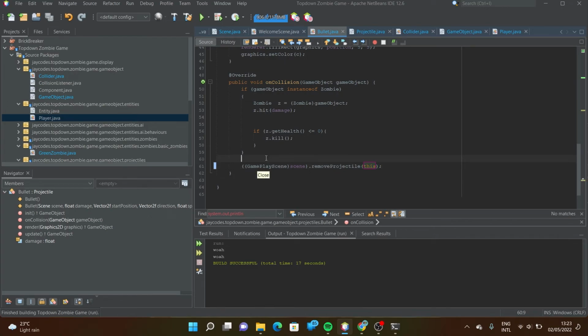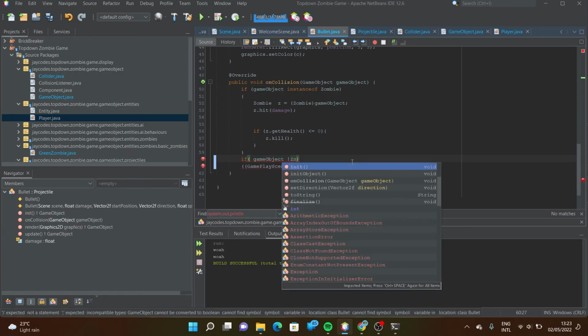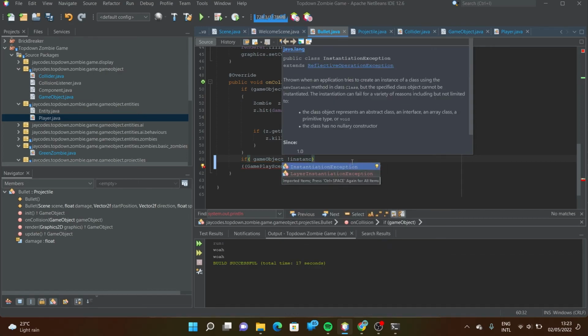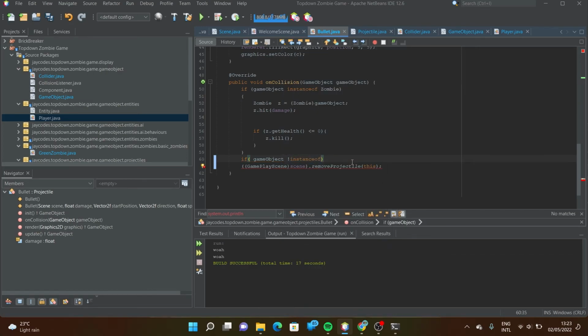We also want to remove it if it's not the player. So if game object is not instance of player, because currently the projectile is colliding with itself.